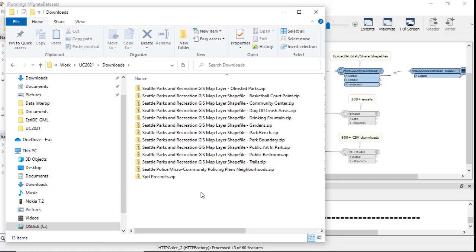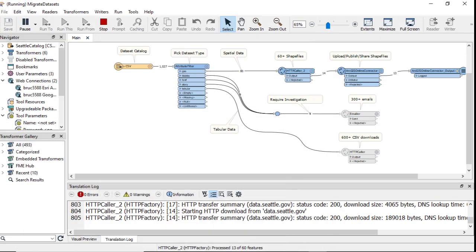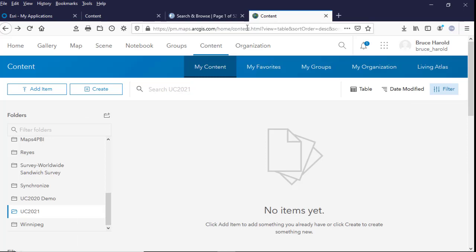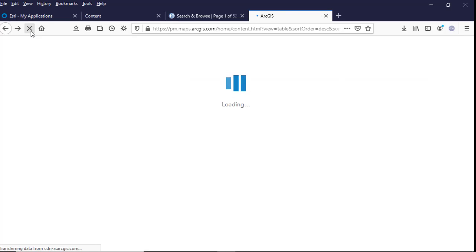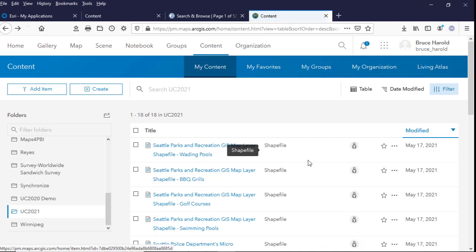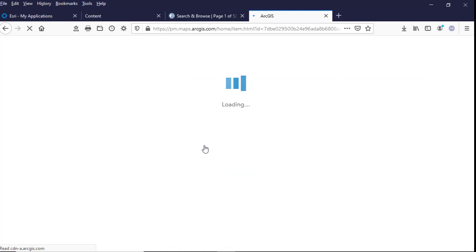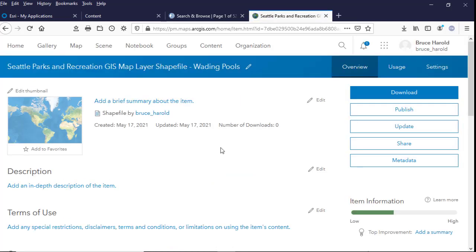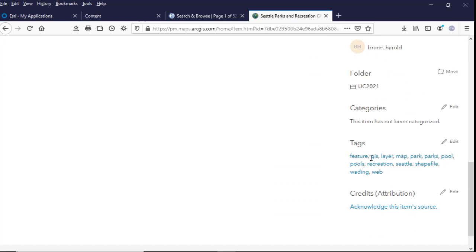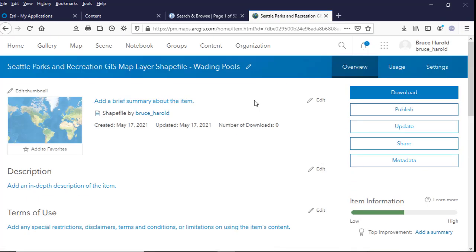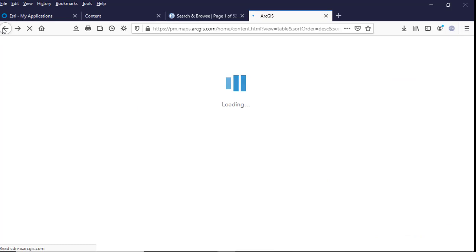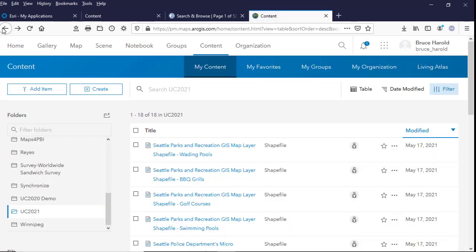And additionally, the data is being pushed up to my ArcGIS Online organization, or a particular folder in the organization. So what were there? There were 12 arrived out of 60 a few moments ago. If we go and have a look at the shapefile items as they're being populated, we can indeed find out that the tags are preserved as I wanted. So that is, in a nutshell, how to automate a very powerful migration process with a couple of simple tools and a little bit of know-how.